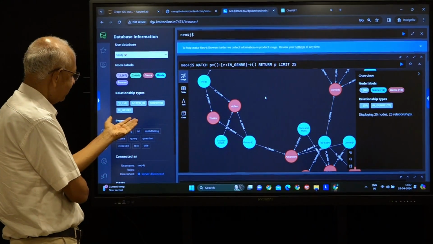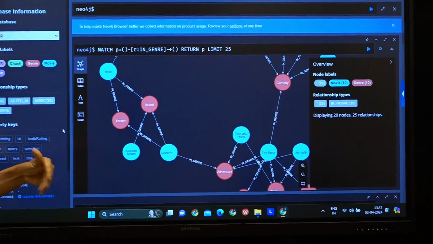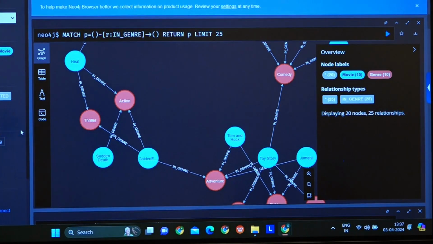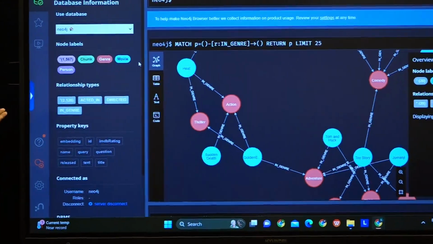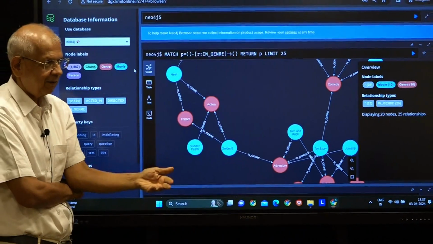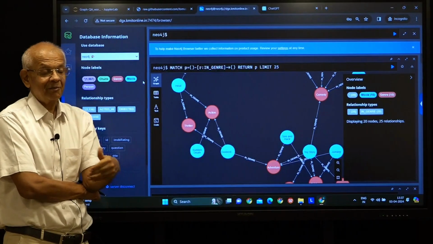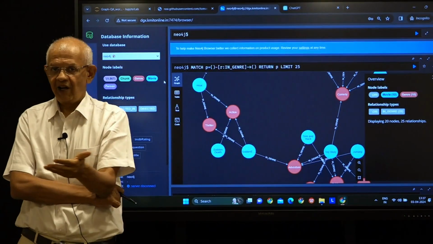This output that you are seeing is a visual output from a graph database, the Neo4j graph database. That is pretty interesting, and you can store the data in the graph database, either structured or unstructured data, and then run a bunch of queries. But remember, you do not want to ask queries in the Cypher query language.